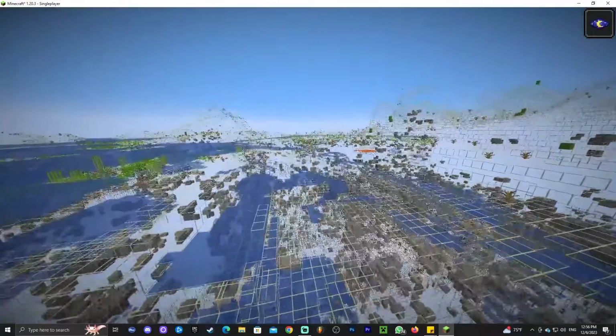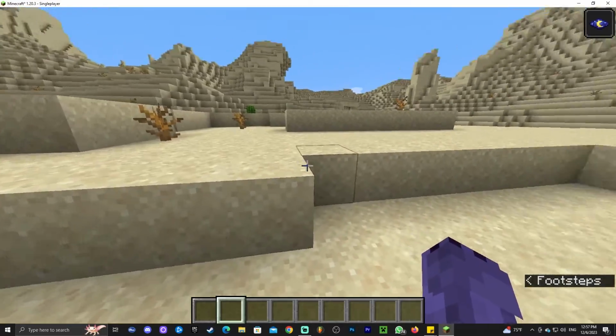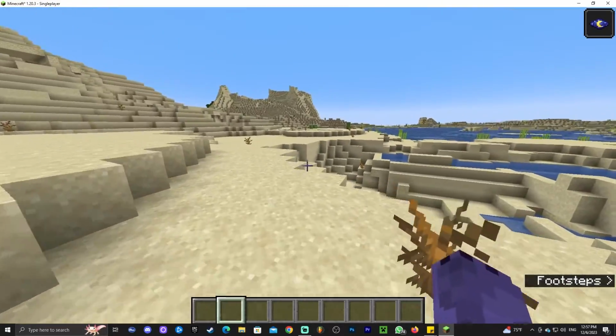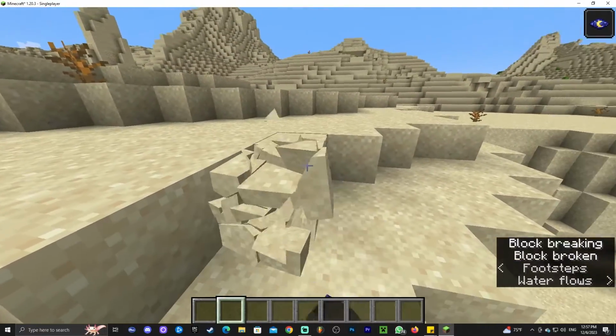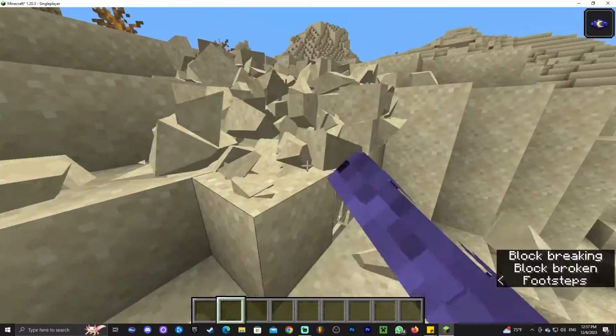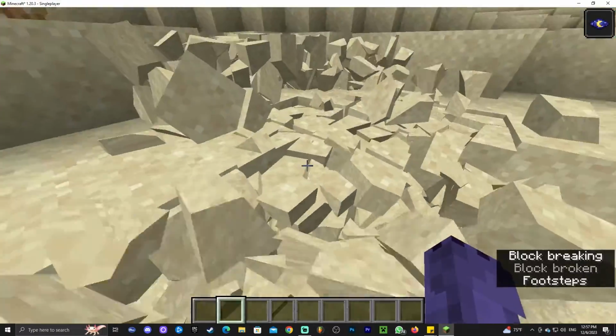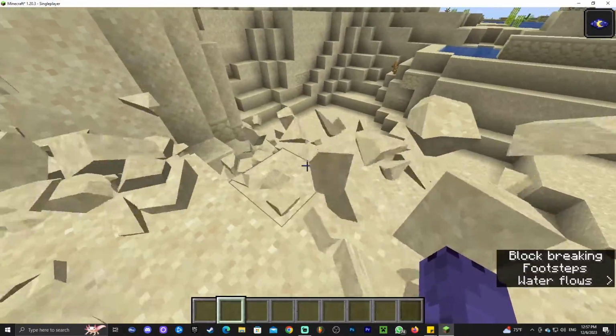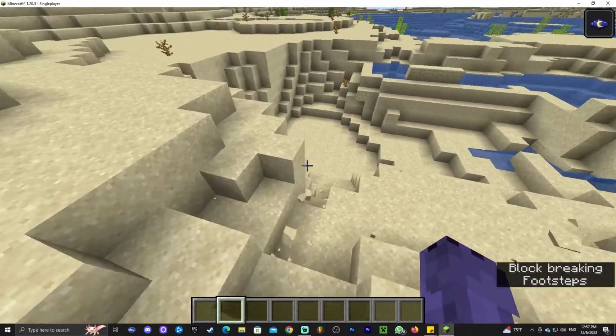Let's go ahead and head over to the overworld, and I will take the X-ray off in a second, obviously. And now that we are in the game, we're gonna test out the physics mod, which is the one that we're using, by destroying a block. And as we can see, we have the physics mod working. It makes Minecraft a whole lot different. Everything is everywhere. But yeah, that is the physics mod, which means that Fabric is working.